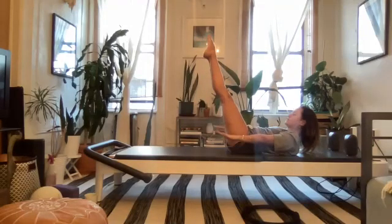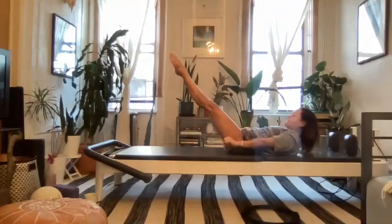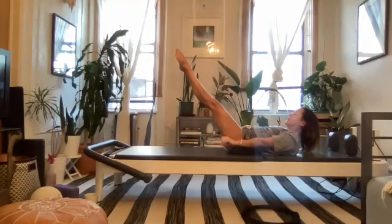So you could keep your legs in parallel here. You could be in turnout. What's best for you? Inhales and exhale. The legs can go lower. Inhale and exhale. They could also be in tabletop. Inhales. They could be on the floor. Where is it this morning? Inhales.